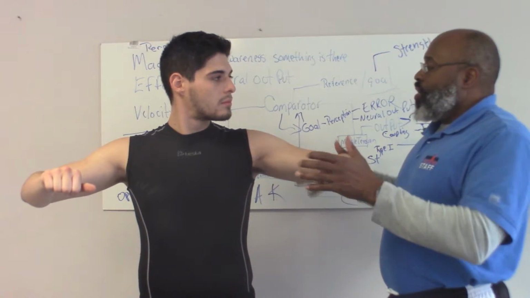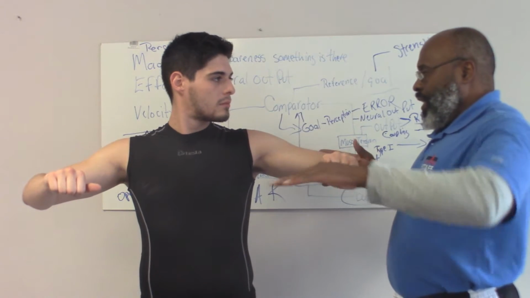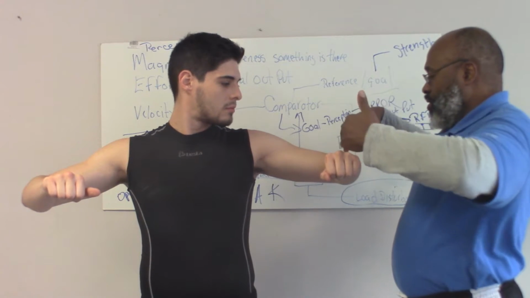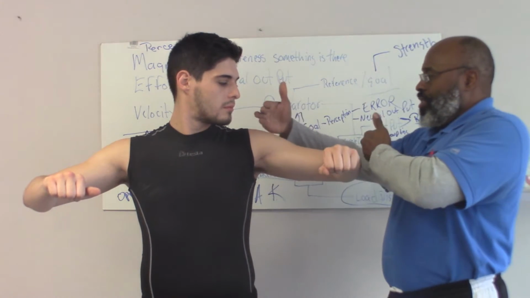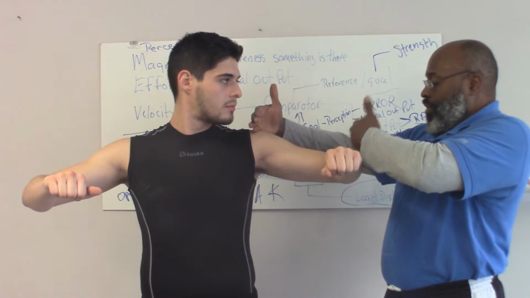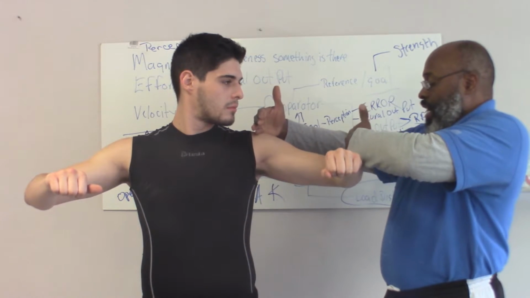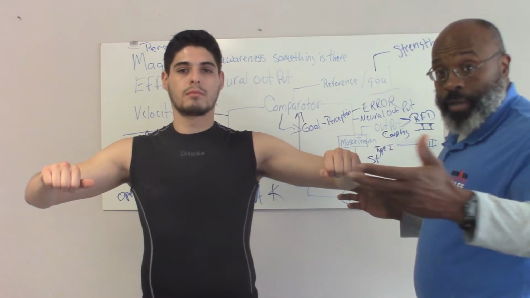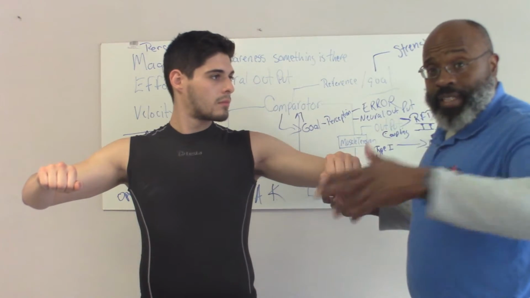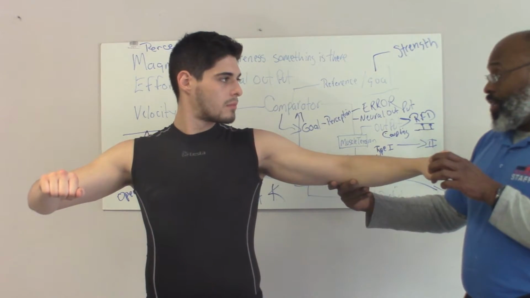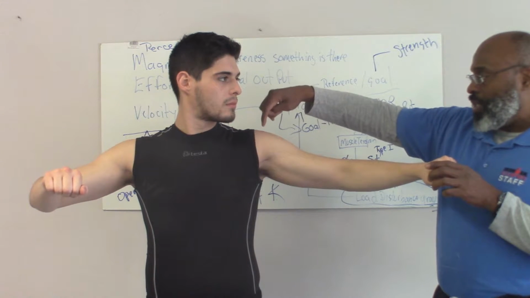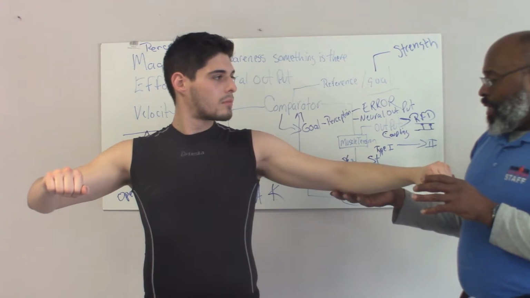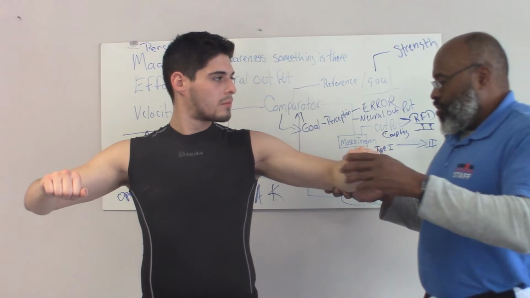So when you're doing a movement in this plane, right here's your axis, and if we draw a line to this point right here, this is where the load is going through. So the load is moving. The lever for this load is from your shoulder to your elbow, okay? And that's going to have a different impact. If we did this right here, now that's a different impact because the load is being applied from this axis out to your hand. So that's a longer lever. This is a shorter lever.